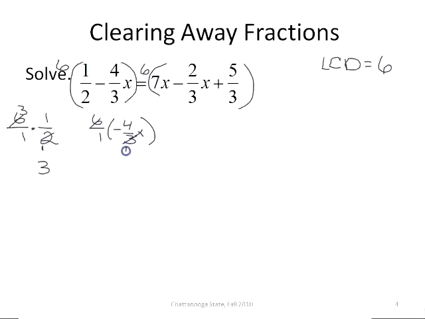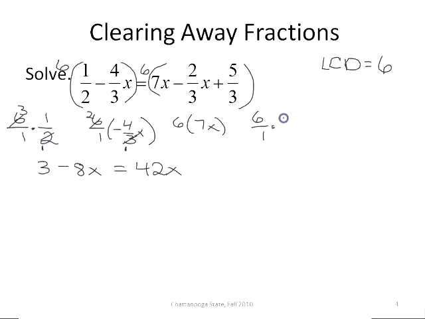Now here I could do the same sort of thing with the 6 and the 3. 3 is a common factor there. So the 6 will become a 2, and 3 will become a 1. So in the numerator, I have 2 times negative 4 is negative 8 times x. You should end up with just 1s in your denominator. Now I need to go to the other side of the equation and do the same thing. I need to multiply the 6 times the 7x. There's nothing there to cancel, so that's just going to be 42x.